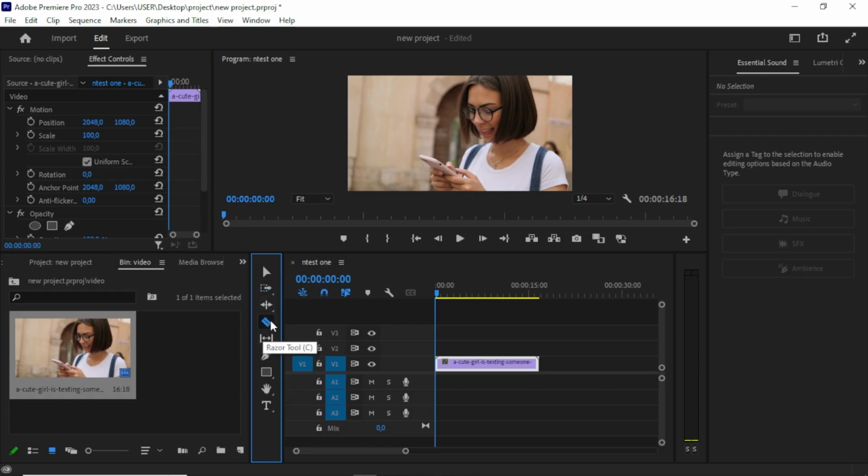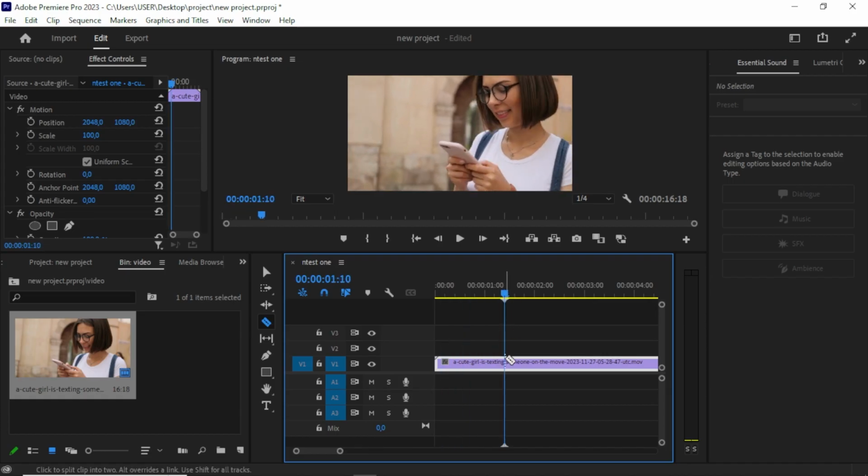And this is our razor. We call it a razor tool, or we call it a cut tool. You can access that by shortcut by pressing C on your keyboard. For the quick selection tool, we press V to access it, and for the razor tool, we press C. As we press C, let's hover onto our video. As you can see, we have a razor on our video. Let's just say we can zoom in and come here. We can cut the video.